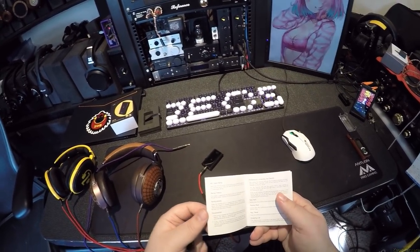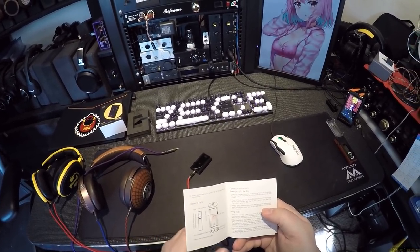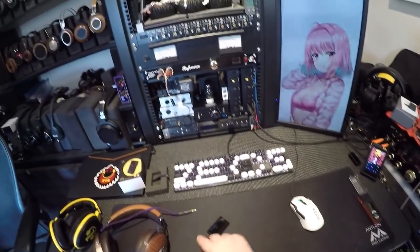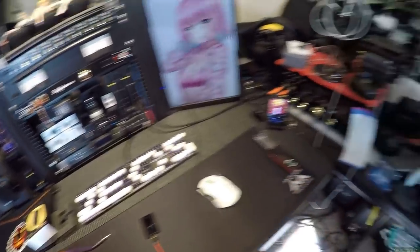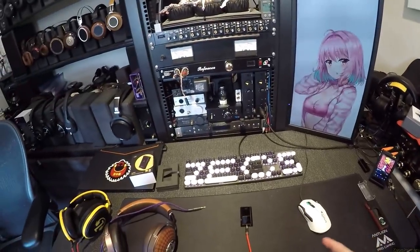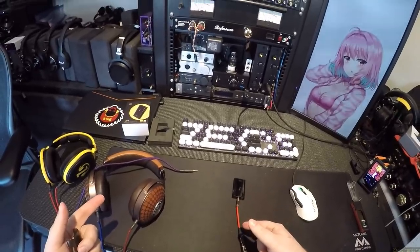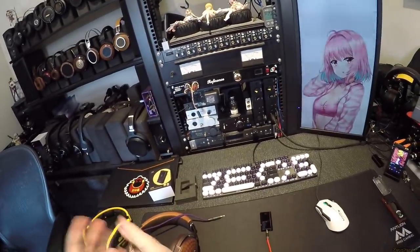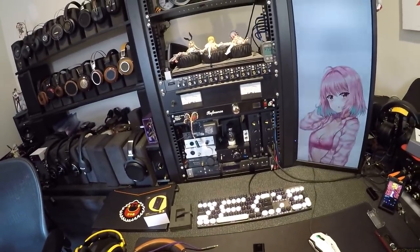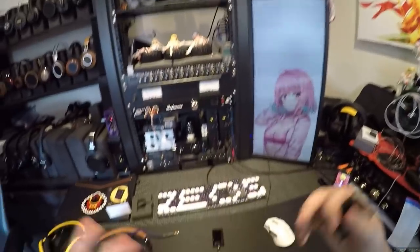You can also run this connected to a computer and make it your portable USB DAC, just like the BTR5. What you do is plug it in via USB first, then turn on the unit — in other words, if it's already running and you plug it in, it's just going to charge. If you turn it off, plug it in while the computer's running, then turn it on, it will register as an audio device.